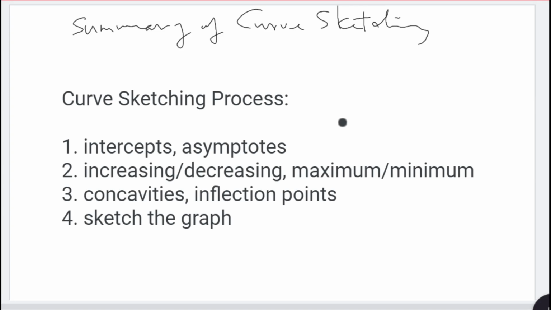And in part 2, part 3, that's what we've been doing. Basically, we try to figure out where the function increases, where the function decreases, whether we have any maximum or minimum value based on the first derivative. And we try to determine concavity structures and inflection points based on the second derivative. With that, we're able to better sketch the graph.